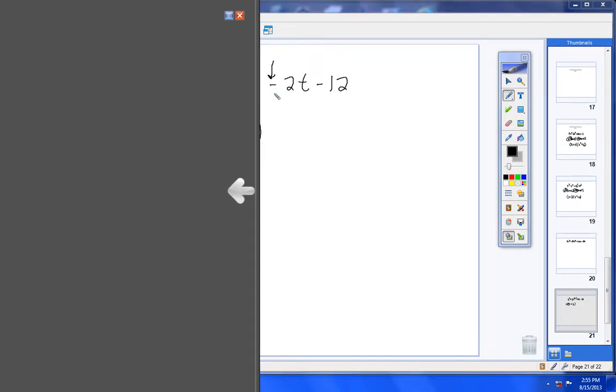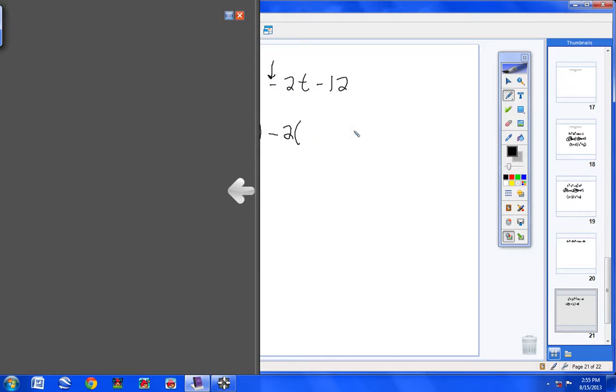Whenever this term here has a negative sign, whatever you pull out, you need to make it negative. So I'm going to pull out a negative sign. Always do that when there's a negative there. And I have a 2 and a 12. Now what number goes into 2 and 12 evenly? Well, 2 does, obviously. So I'm going to put a 2. And there's not a t in both terms, so I cannot pull out a t. So here we go. All I can pull out is a negative 2.